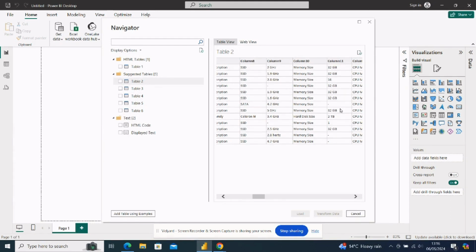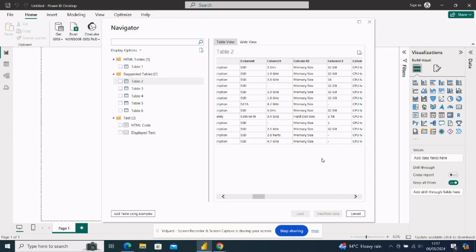So this one has the information that we need. For this one, just like in the other one, what you will have to do is just check the box beside the table name and transform your data, and then you can begin to work with it.